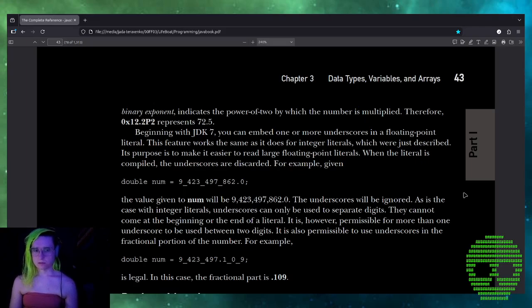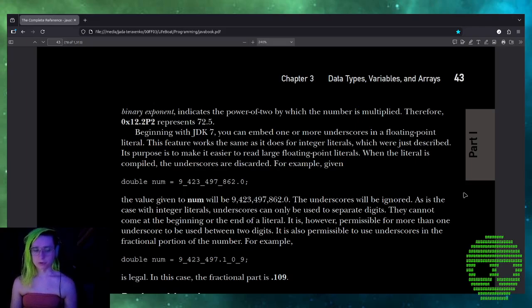The underscores will be ignored, as is the case with integer literals. Underscores can only be used to separate digits. They cannot come at the beginning or the end of a literal. It is, however, permissible for more than one underscore to be used between two digits. It is also permissible to use underscores in fractional portions of a number.